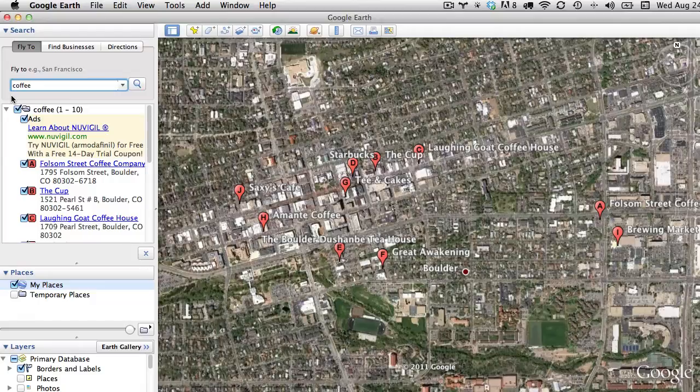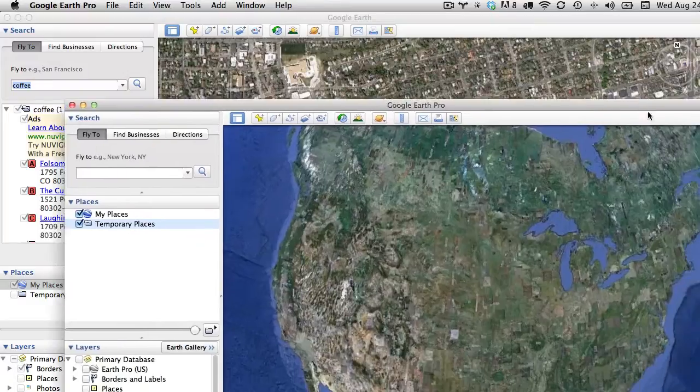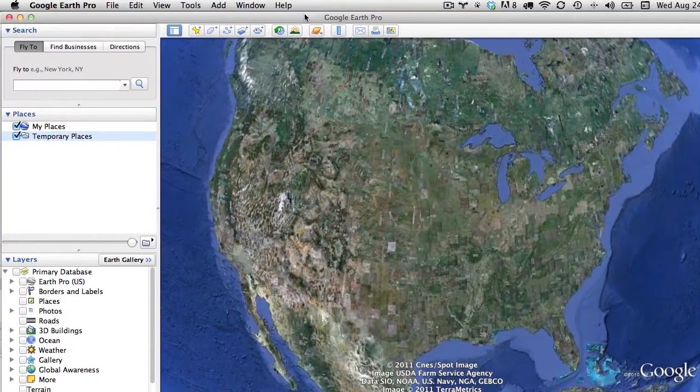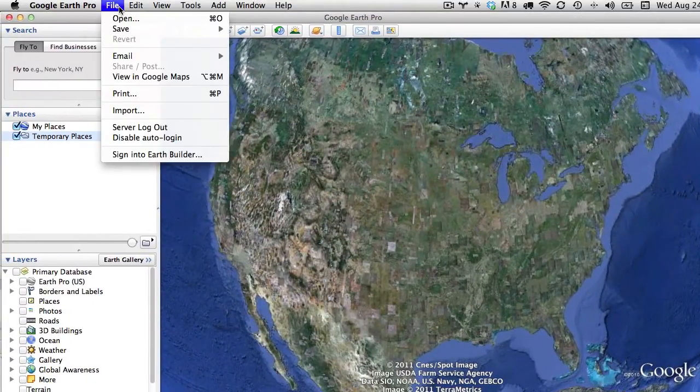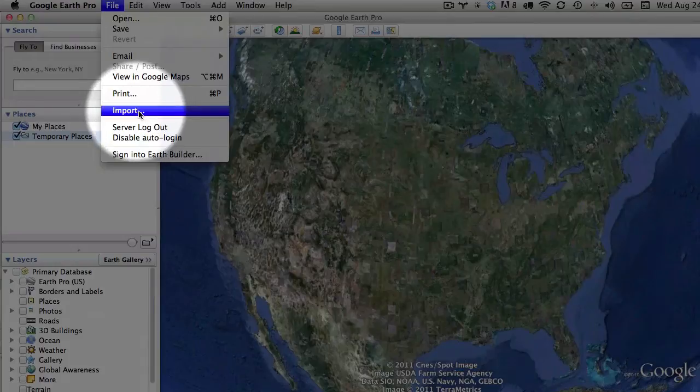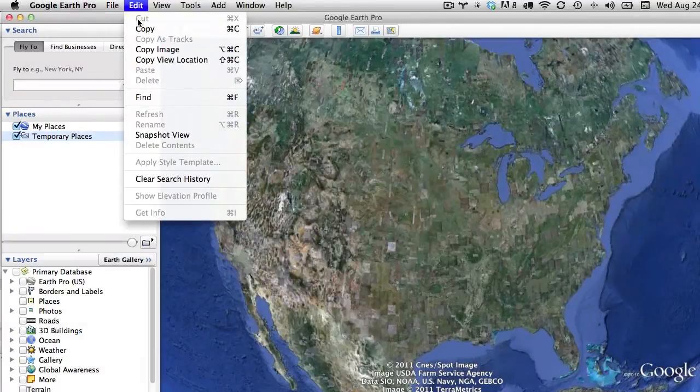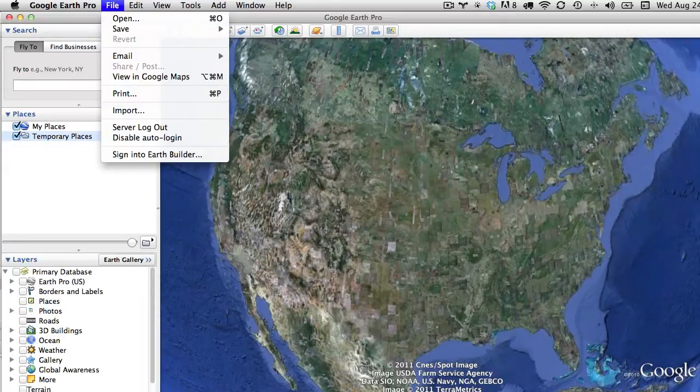So again, what we're doing is really transparent geocoding, one thing at a time, whether it's a category or a vague address or a specific address. Anything that you can type in this search window, if that can exist in tabular fashion, it can be batch imported, but only with Google Earth Pro. So let me go ahead and bring Google Earth Pro up here. One difference you'll notice with Google Earth Pro is if you go to File, you've got an option to import, not just open.